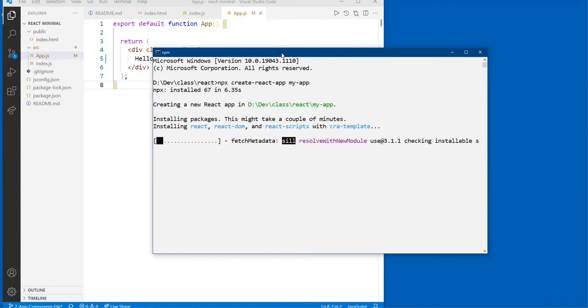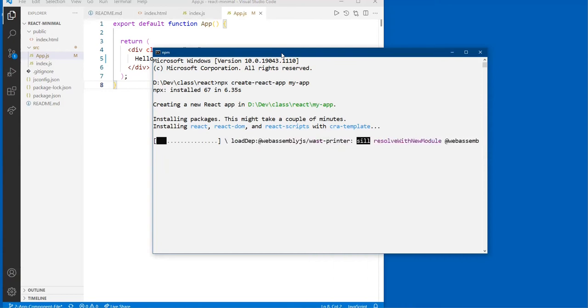This can take a while. It's actually going to be installing about 200 megabytes of packages and other stuff in your project, which takes a bit of time. It's installing a complete React development environment on your system.